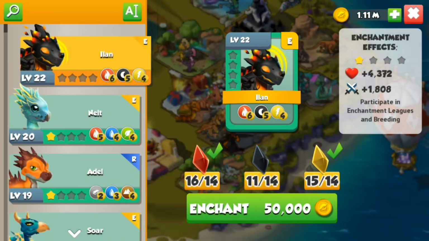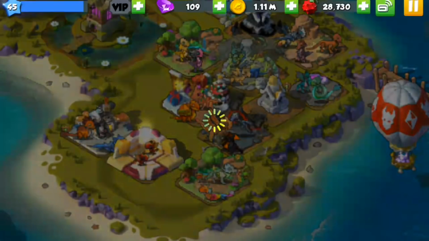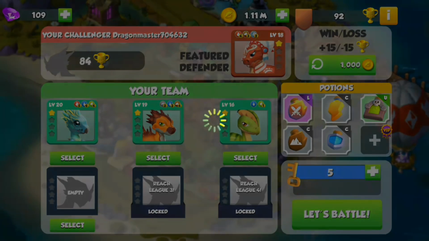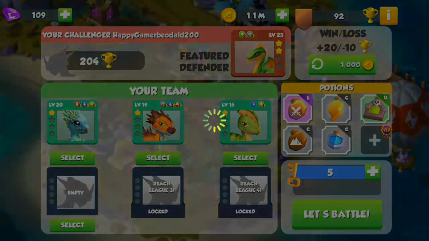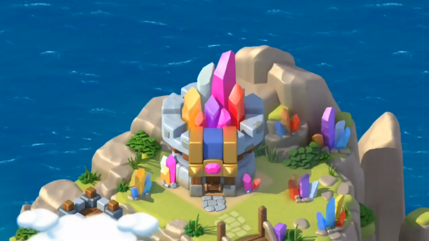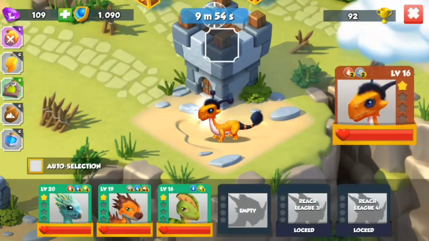We're so close to being able to at least enchant him to level 1. I want to be able to use him in this Enchantment League, because all of these enemy dragons are a super high level in comparison to the dragons that we have. The main reason for that is just that I've been trying to put off leveling up dragons for as long as I possibly can.